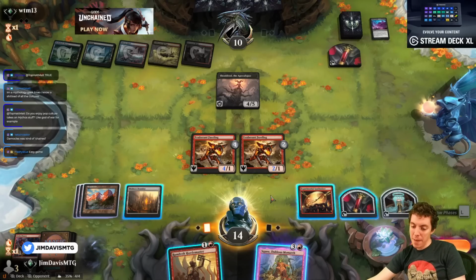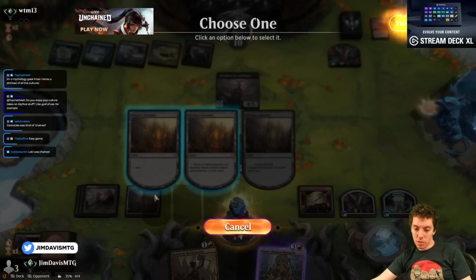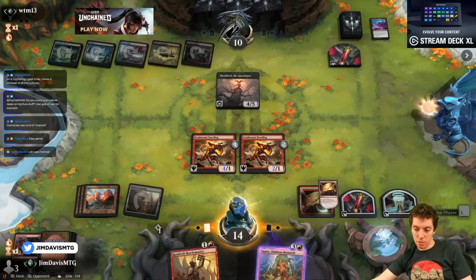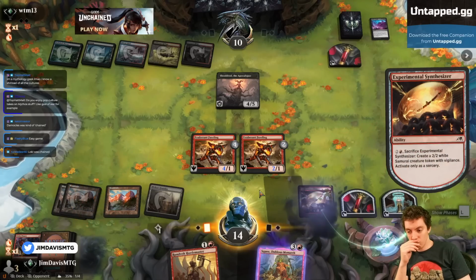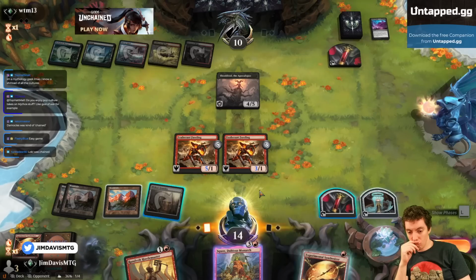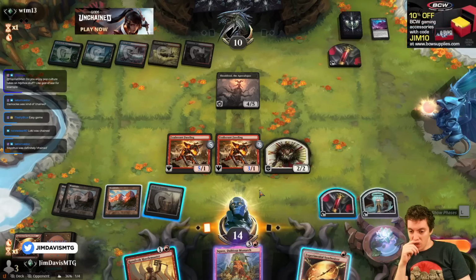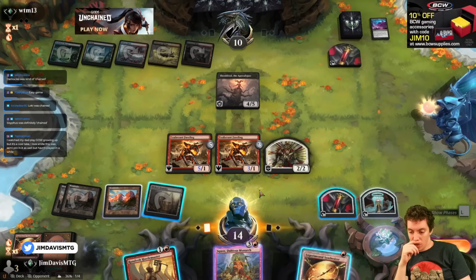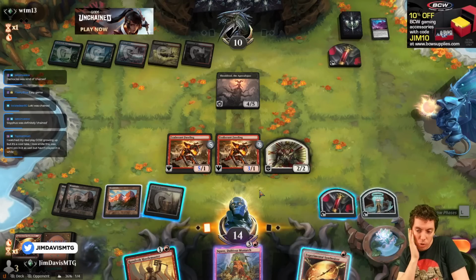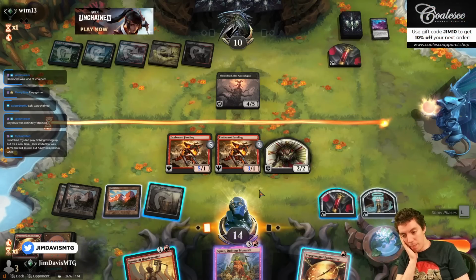So, we can't blood those. We want the Horde Master. Let's synth. Start there. Another synthesizer. Maybe we don't need Horde Master, actually. We just cast another synthesizer and then blood away the thing.